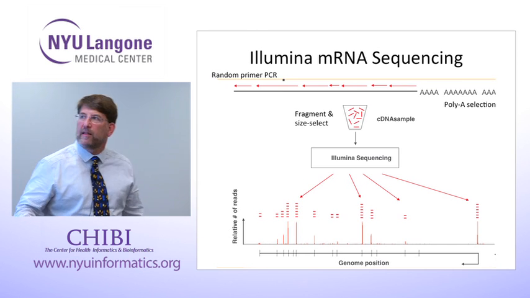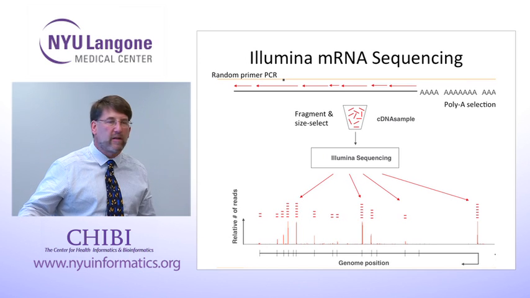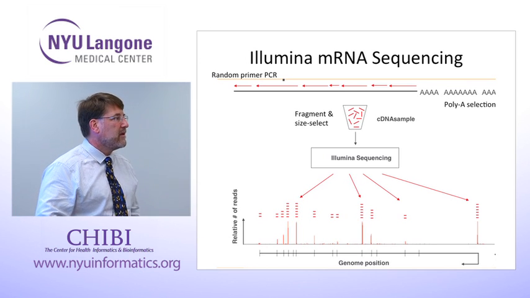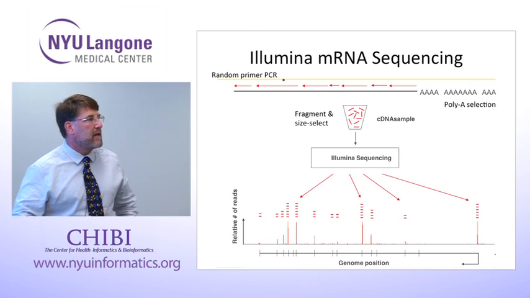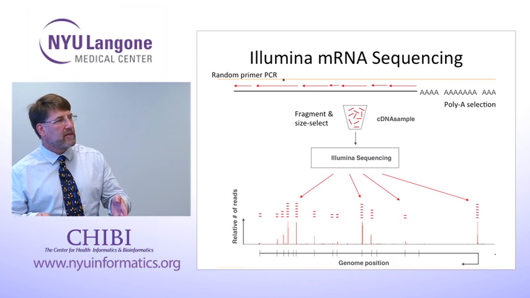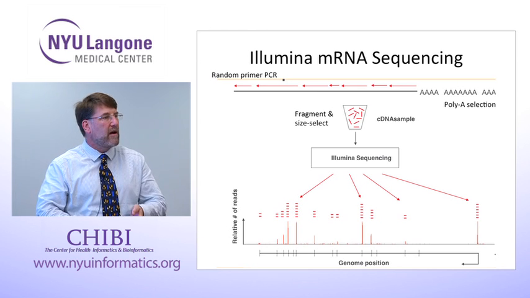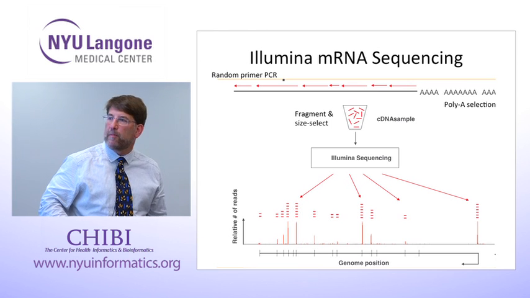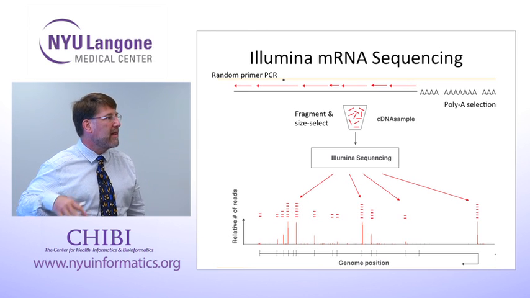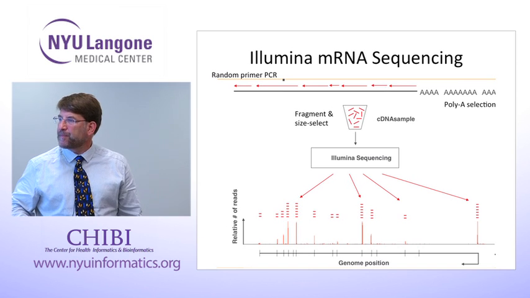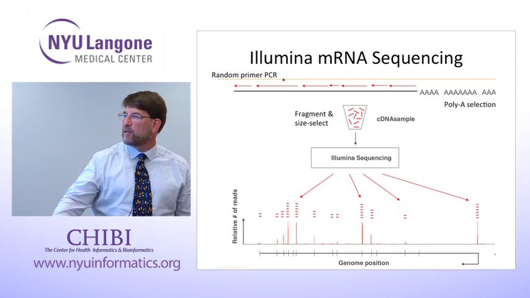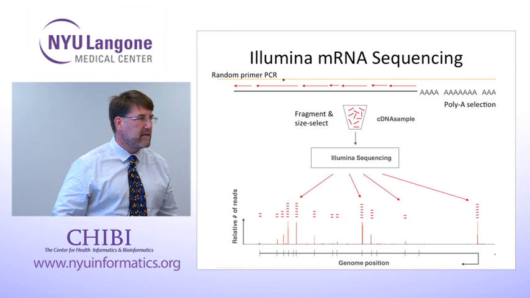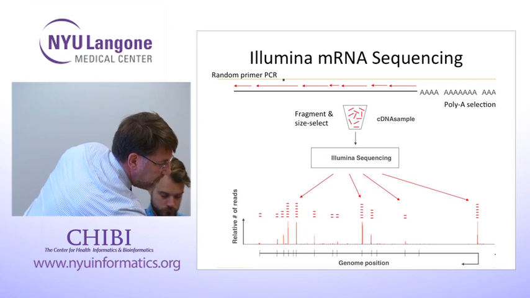And that has an effect that it's relatively hard to capture the very ends of the transcript, because many of the fragments that contain the very end are sheared to below the minimum size. So we always get a little tapering off at the ends for a well-balanced sequencing library. It goes on the sequencer, and then we map it back onto the genome. And I'll get to that in a minute.